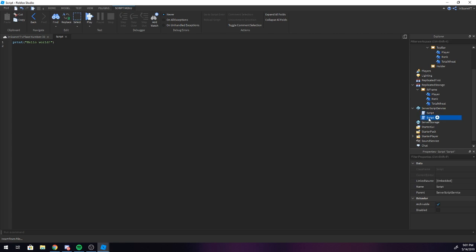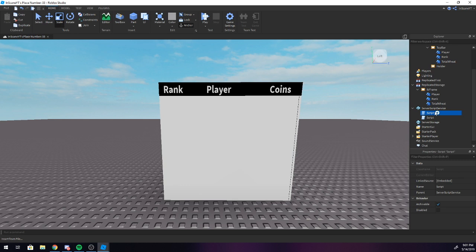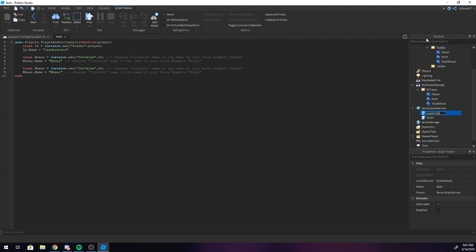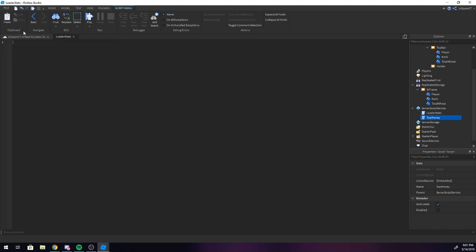And what you guys want to do is, if you want to help yourself out, I'm going to help myself out here so I don't confuse myself. I'm going to name this stats. Actually, let's make this leader stats. And we're going to change this to top money. We can basically get rid of this because that was from the stats. I'm going to speed lapse this so you guys can watch. If you want to, put it in slow-mo so you can copy along, but I'm going to speed lapse it, so enjoy.